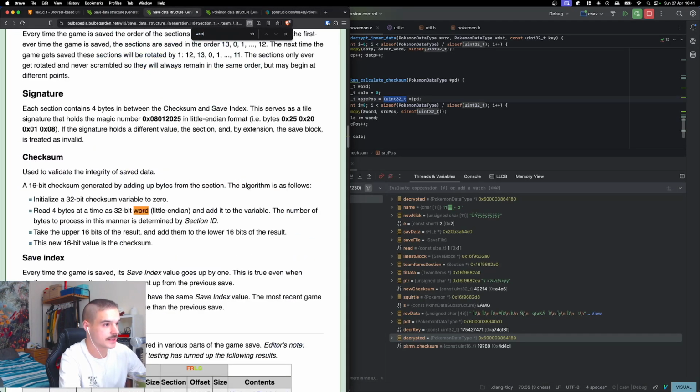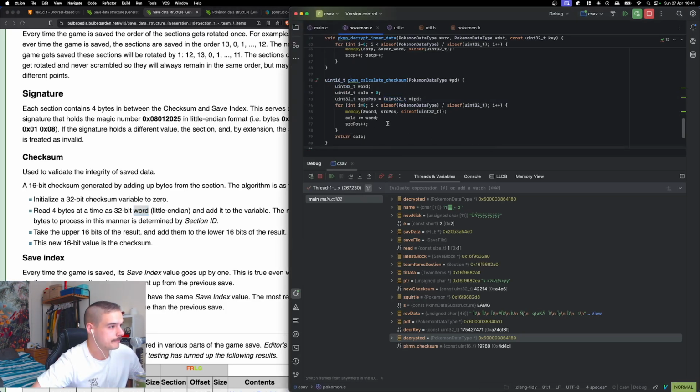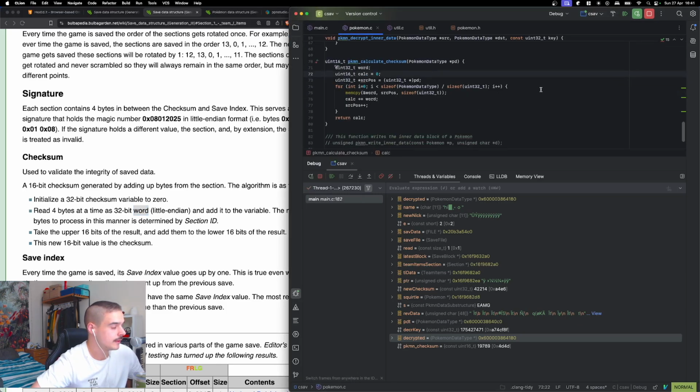Does it actually say word? Yeah, 32-bit word. And we add it to the variable. So we have our 16-bit initialized to 0, and then we add word each time.